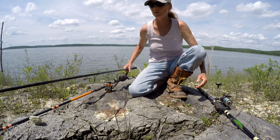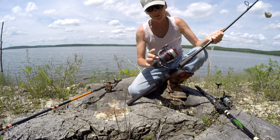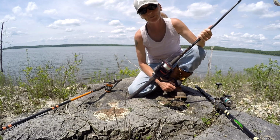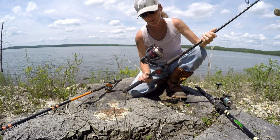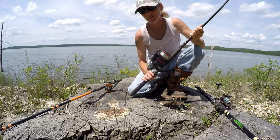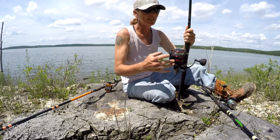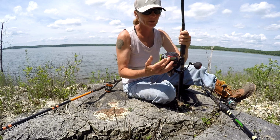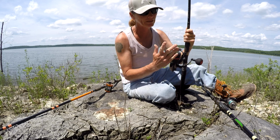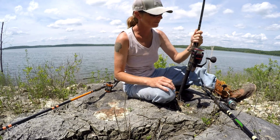This is the other one I used today. It's also a Piscifun. They send me reels to test out, so I do test them hardcore. This one is a 6000. Yeah, it's okay. I like the Venom better. This one has an oversized cap on it, which reduces the distance. The bigger the cap, the less distance you're gonna get, but also the bigger the cap, the more line you can get on. So it's a back and forth.